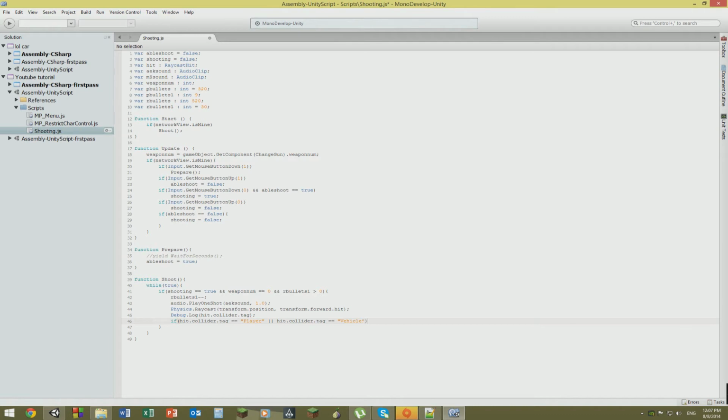So if that's true, then we're going to do simply destroy hit dot transform dot game object. So if we're going to destroy that game object, for now later on we will add removing lives and all other stuff. Yeah, you know.